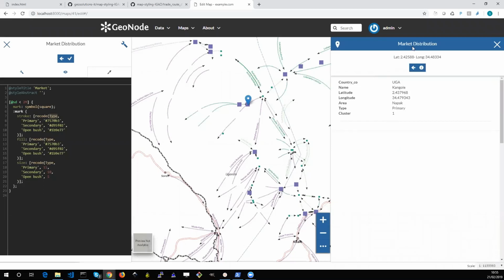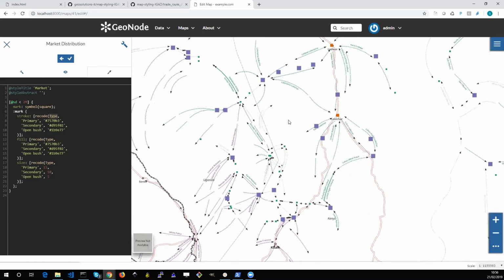Yes, the information for market distribution was the type, and there were 3 types: the primary, secondary, and open bush. In this case, we use the value of the type to change the stroke color, the fill color, and the size.